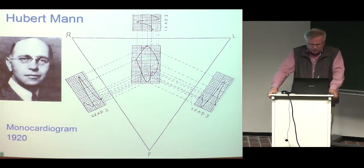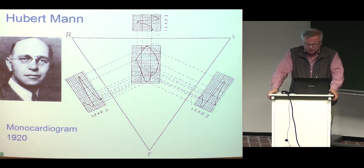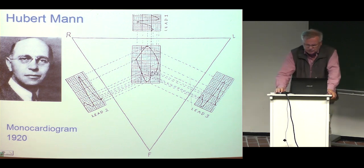The first vectorcardiogram was developed or invented by Hubert Mann in 1920. He took the three Einthoven lead recordings, leads 1, 2, and 3, and at each instant of time from these three signals, he oriented them to the center, and two of these lead signals should meet in the same point, and the third, of course, comes to the same point as well and makes the projection more accurate. So if these are the lead 1, 2, and 3 recordings, that is the projection of the cardiac vector in space.